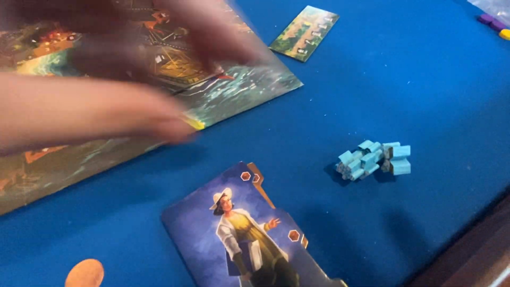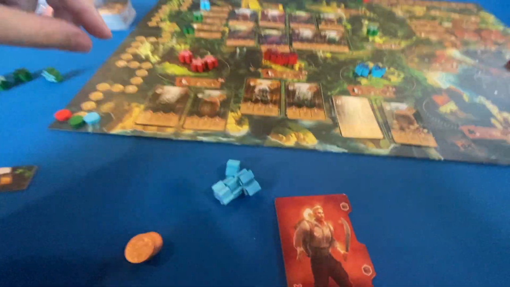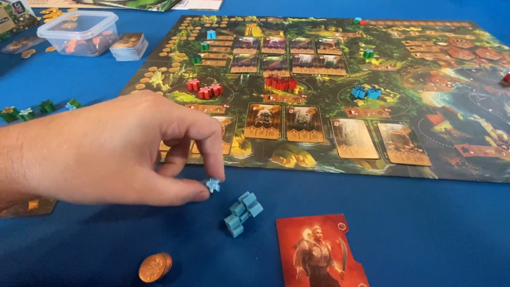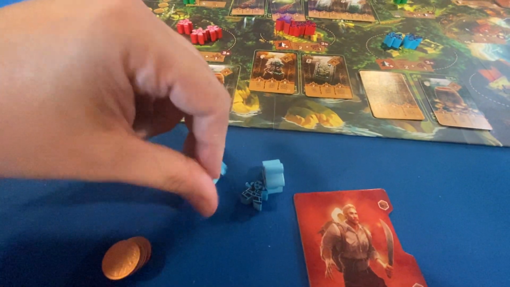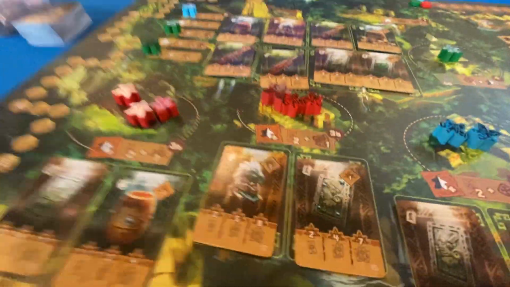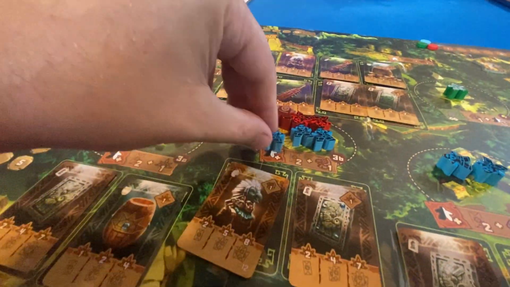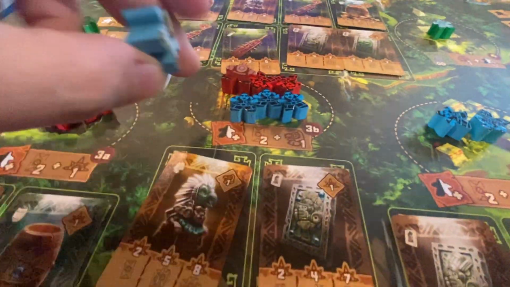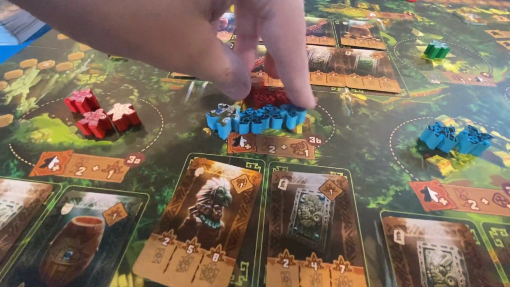All right, so now blue on his turn, you see he's got 4 of anything. And now what he's going to do, he's going to make all these black. And he's got 4 black now. And he's going to go right here where red's at. So this is a bidding war. So he outbid. You see now he's got 4. So he outbid red.